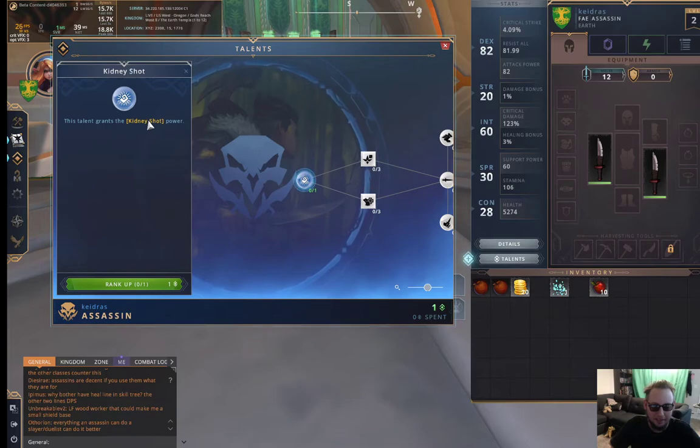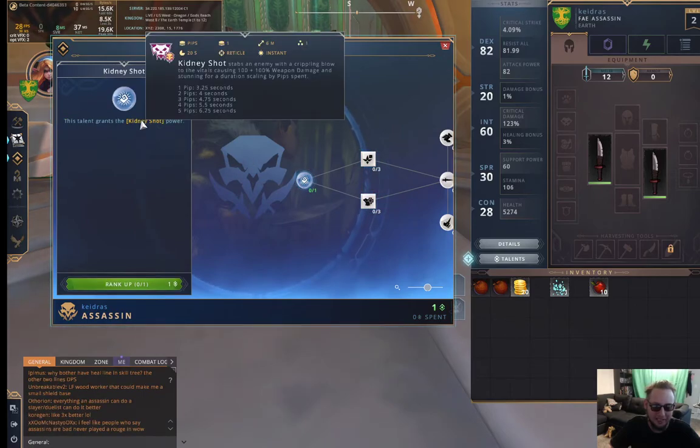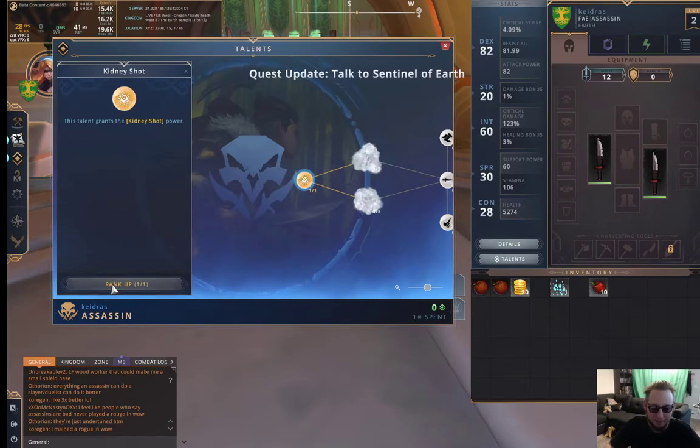This talent grants the kidney shot power. Anything that's bracketed like this, you can click on, or you should be able to click on, or mouse over, I guess. Kidney shot: stabs an enemy with a crippling blow to the vitals, causing 100 plus 100% weapon damage and stunning, a duration scaling by pips spent. Pips. 1 pip, 2 pips, 3 pips. So how do we gain pips is my question.